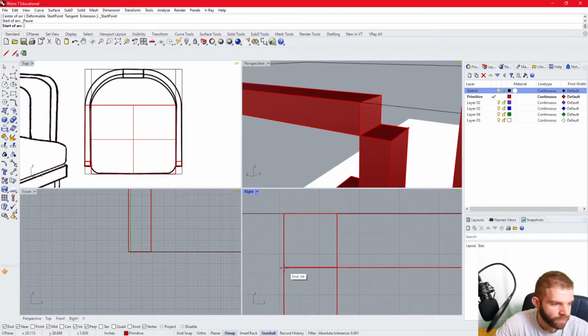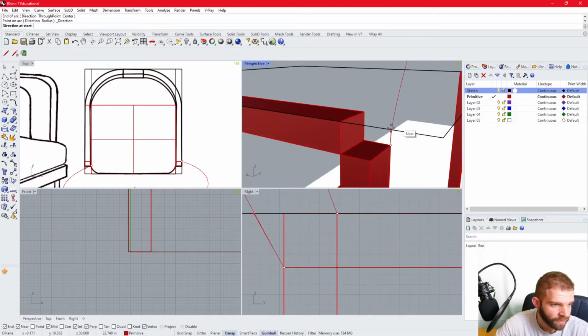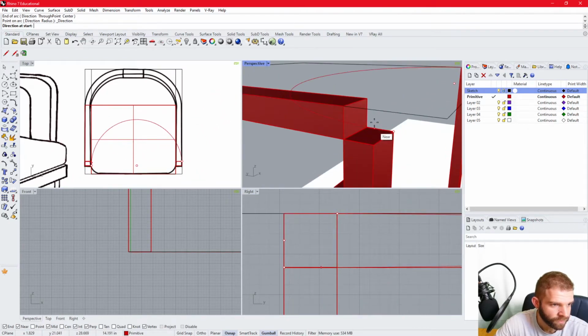We're going to draw this arc from this corner to this corner, and we're monitoring what's happening here in 3D and perspective view. So clearly I didn't click on the right ones. So instead of clicking through the right view, I'm going to click on perspective view. And now my arc is kind of hard to control after having selected those corners, which is why I'm now going to set that third point in right view. Set the first two points of the arc in perspective view, and the last point I set in right view. And remember to hold Shift down to make sure that you're getting everything perpendicular. So there's my arc, looking very nice.